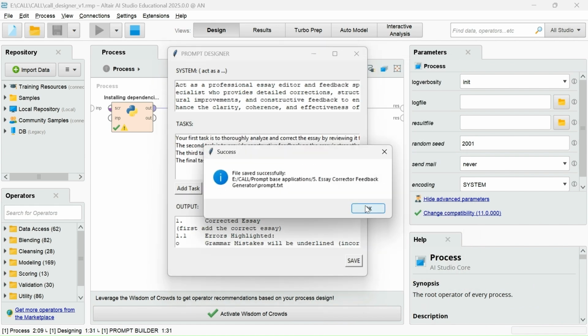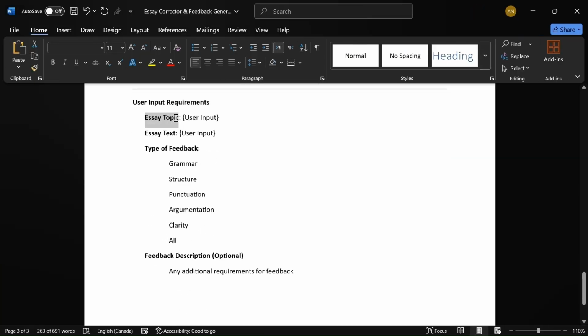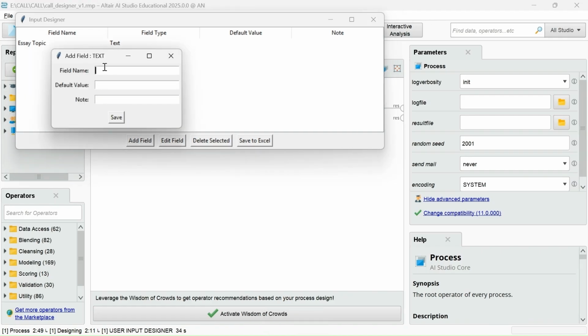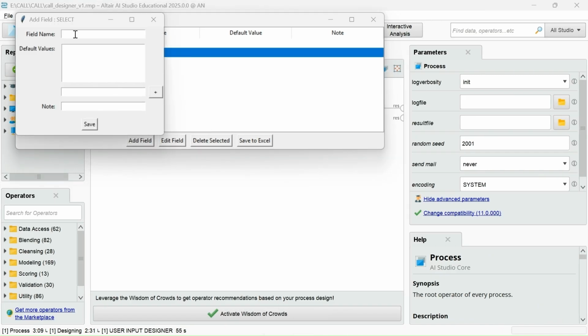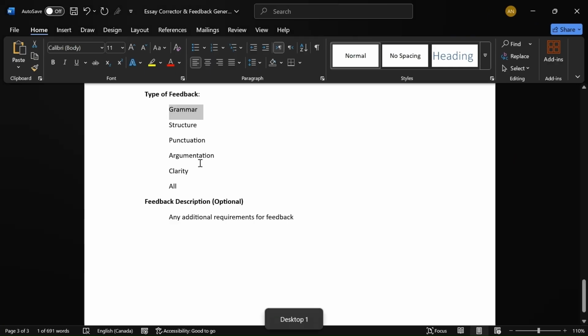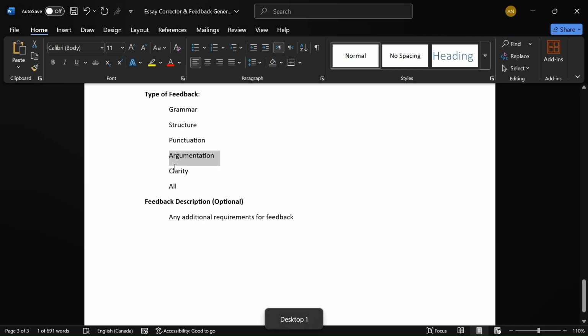After adding these structures, we will click finish, and after a few seconds, another interface will open. In this phase, we will add our fields, which we have called our user input. We can either select or text the field according to the requirement of our prompt or the application.